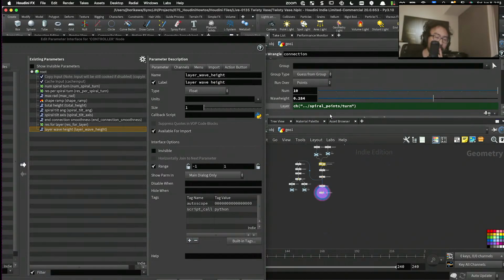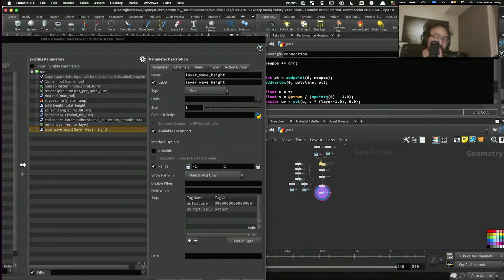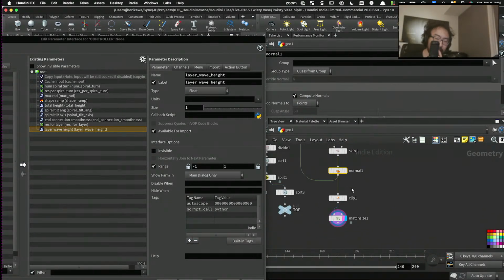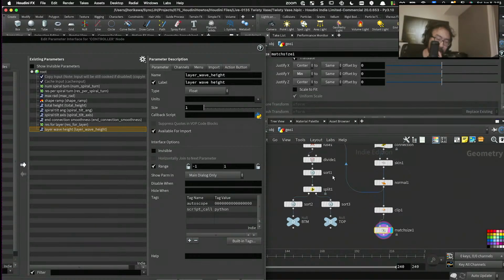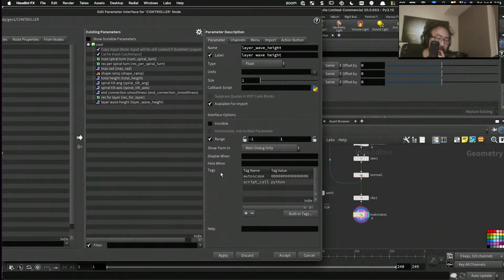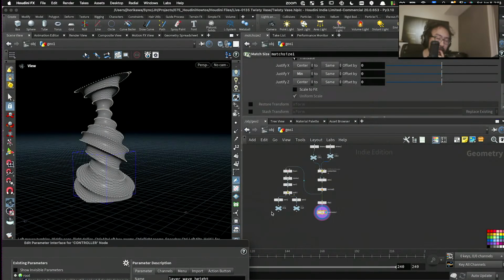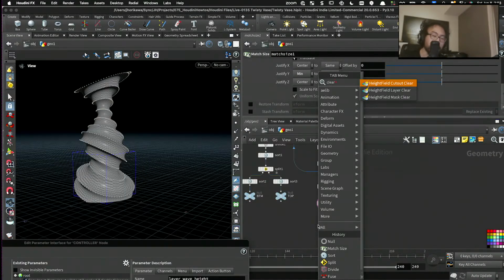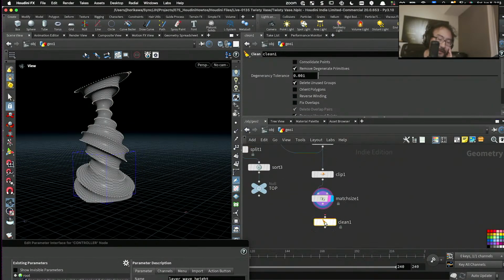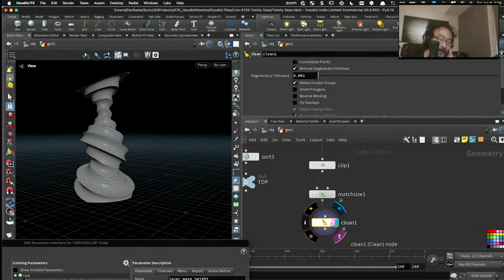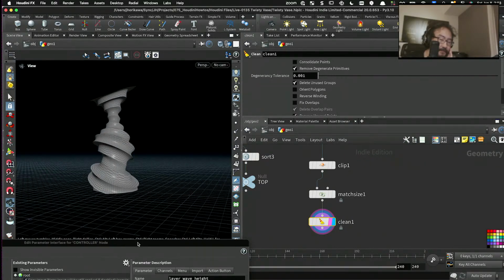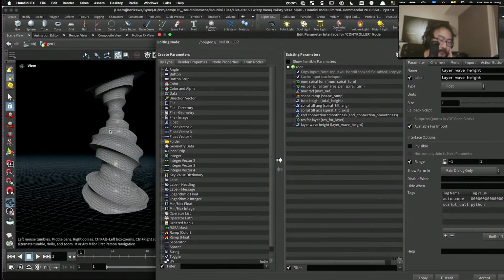Okay. What else? Skin is automatic, normal, yeah, everything else is automatic, I guess. Okay, so that's pretty much it. I can probably use clean to remove unnecessary points if I have it. Okay. Yep. Should do it.